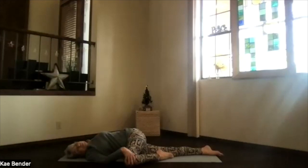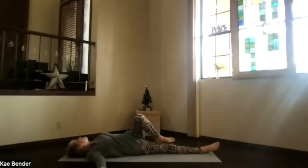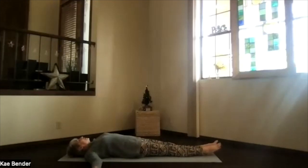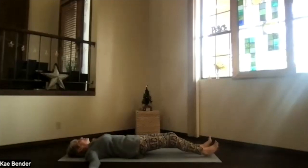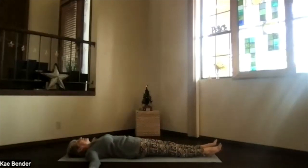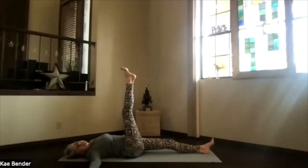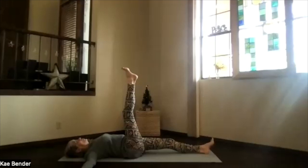On your own you'll hold these longer, but we want to have an opportunity to relax. Let go of your knee, roll onto your back, slide the foot near the other one, and back into T position. We're going to do one more set of twists before our relaxation. Once more on your back, feet hip-width apart — slide those sitting bones toward your heels. Bend your leg, then either straight or bent, bring the leg up. Extend that right foot toward the ceiling, shoulders down, rolling over to the left side.